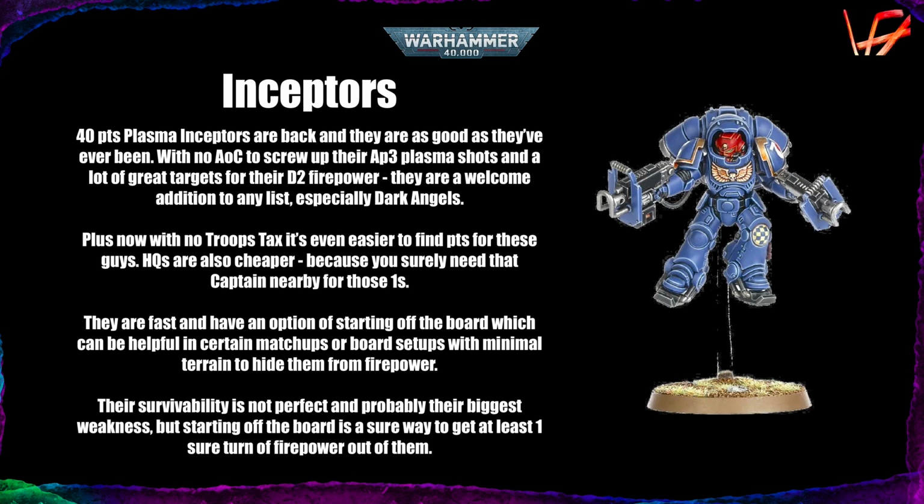firepower as well. The almighty Plasma Inceptors get their return in the 9th edition, probably at the end of the edition, and now they cost just 40 points each, which is very cheap, and their AP3 Plasma damage 2 is now as great as always, with no Armor of Contempt to protect the targets that you actually really want to shoot with it, like say other Space Marines. So very good unit, fast. You don't have to pay the troop stacks nowadays, so you get more points, so you can actually fit more of these guys in. HQs are also cheaper, so you can afford that Captain to help out with rerolls with these guys. So yes, a very good time to run Plasma Inceptors.